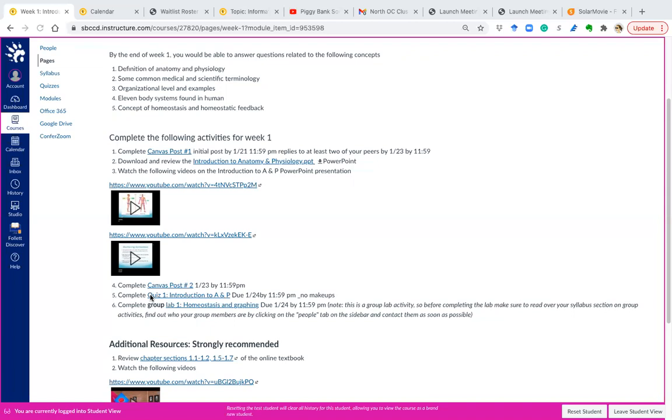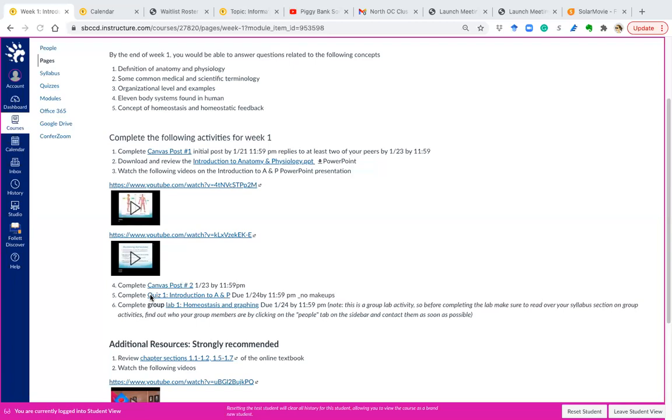If it is an individual assignment, so let's say this week is group, next week is individual, you cannot expect your group members to do the work for you and submit it for you. For some reason, people think individual means group. So if it's a lab that says individual, every single person in the class needs to submit an assignment. If it says group, the whole group will complete one single assignment, one single document, and then that document will be submitted, and everybody in that group will have a submission for the assignment, and everybody will receive the same grade at the end.